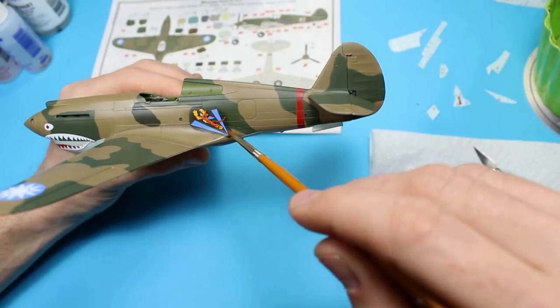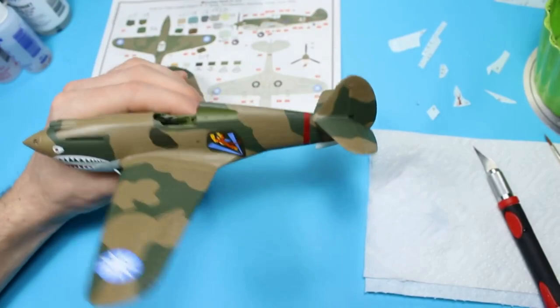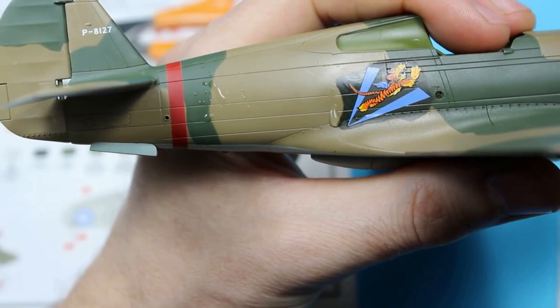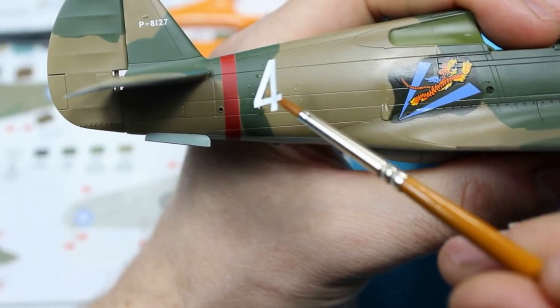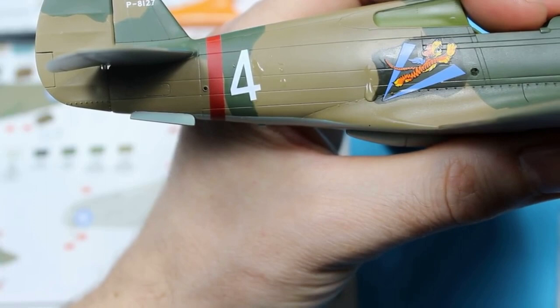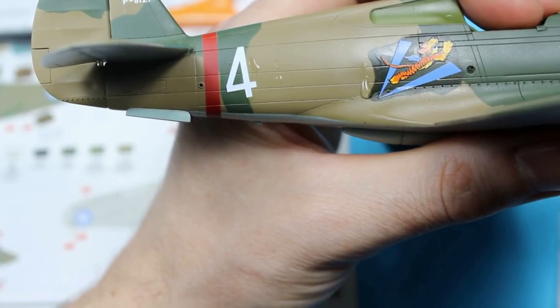Then we've got to have a look on the other side, because there's a tiger on both sides, and there's a bit of stencil data. And here you can see that tiger's settling nicely as well. I did break the tail on that, and I've shown that in the decaling tutorial, so worth checking out, because you'll see it's unfortunately going to be a lot of this footage again, but there's a bit more that I haven't talked about.